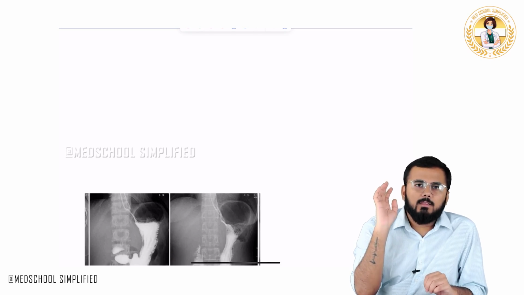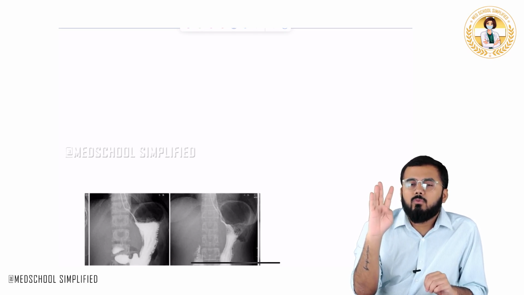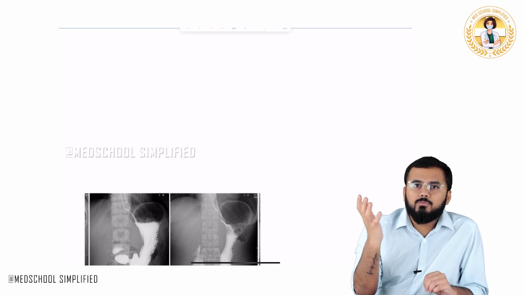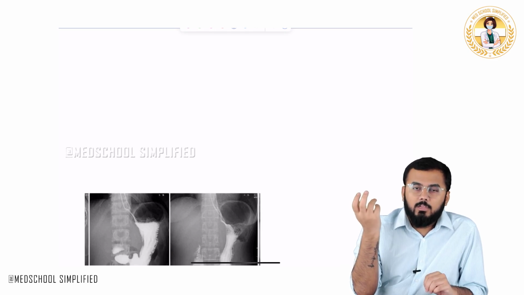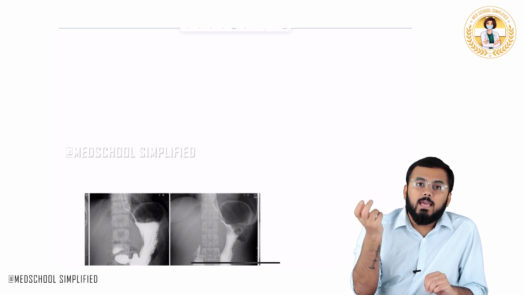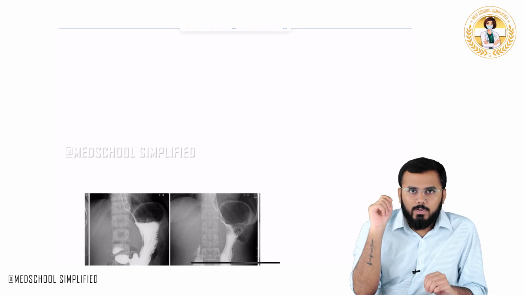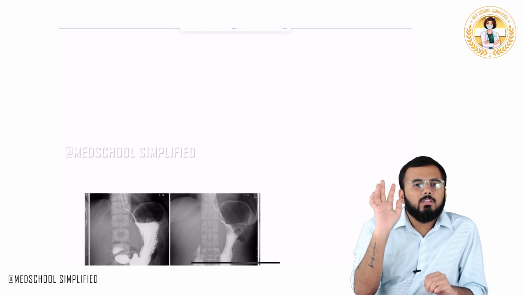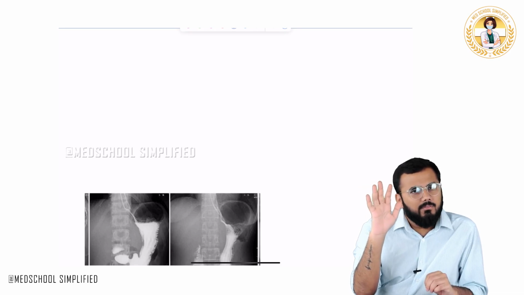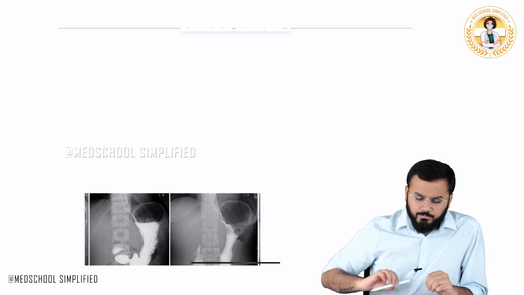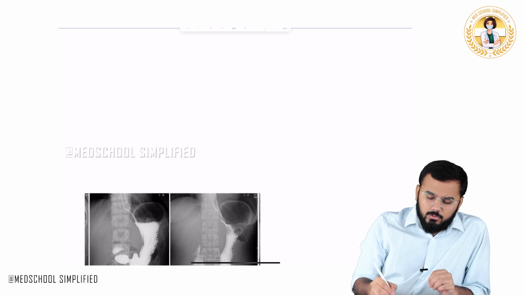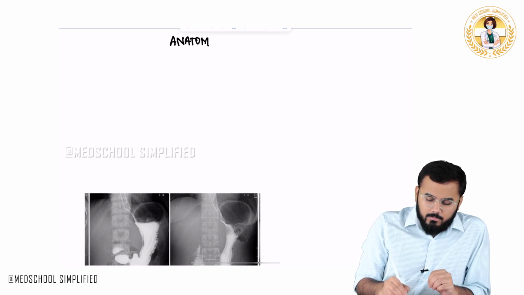Very clearly you can see the lining of the stomach, everything, you can see the stomach very clearly there. Anatomically there are three or four different types of shapes of stomach we have got. So how will you see that? You cannot see it on a plain X-ray, you can only see it on a barium scan X-ray, or what you call a barium meal X-ray. On that, we shall be discussing the different shapes of the stomach that people usually have. So the topic of discussion would be anatomy of the stomach.